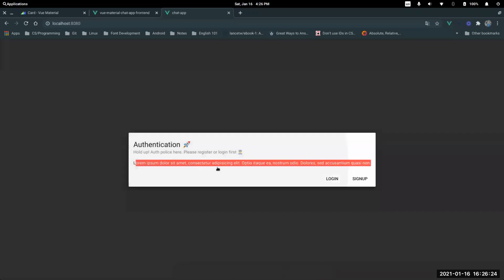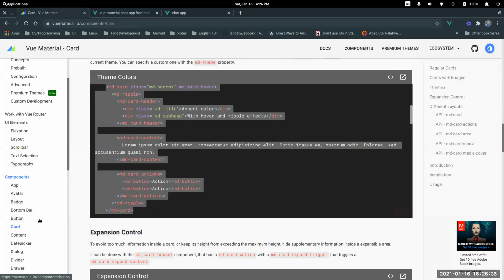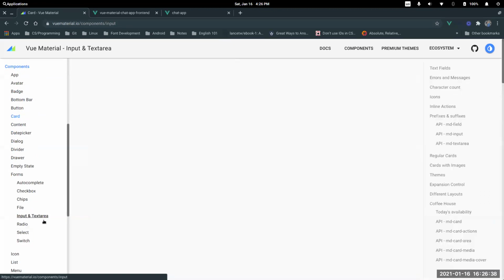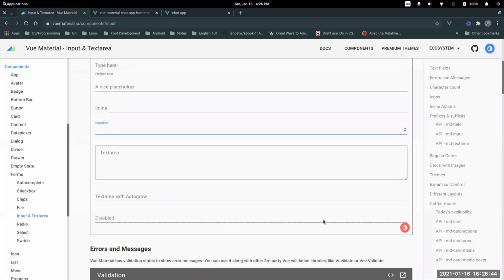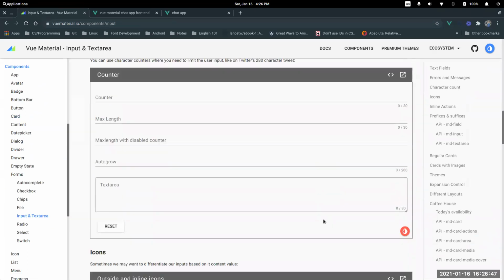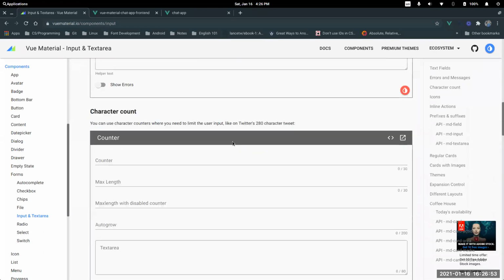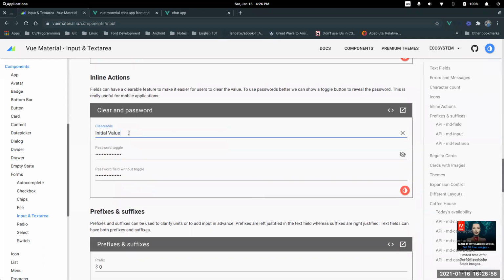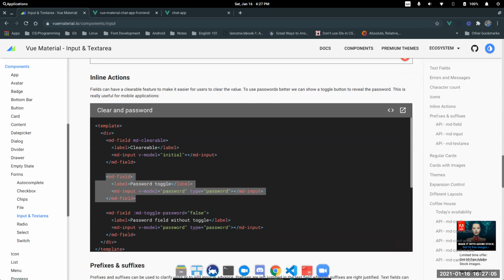And in here, the content side, this thing right here, I want this to be, let's say, like a username and password field. So to use that one, I go back to the Vue Material. And then in here, I go inside the form, the input text area, which is these guys right here, right? I want to use one of them. And which one's nice? Let's see. The username, where's the username part? Oh, right here. Password without toggle. All right, so I'm just going to copy this guy, password toggle, this line. All right, MD field.